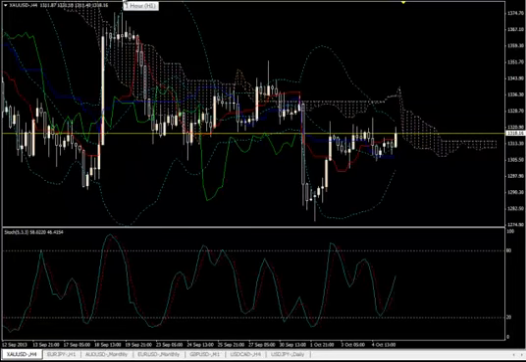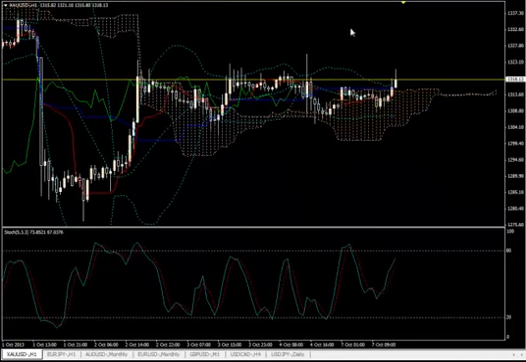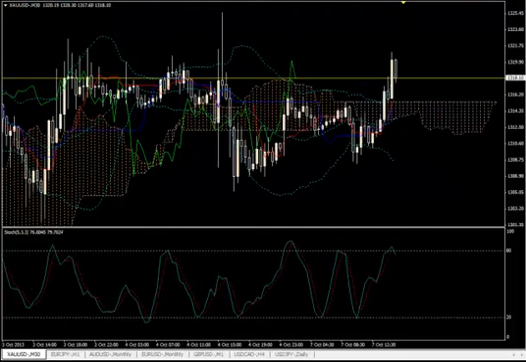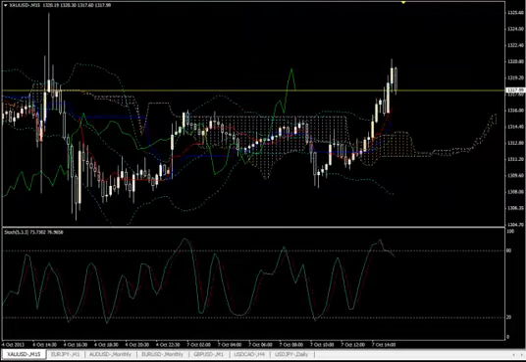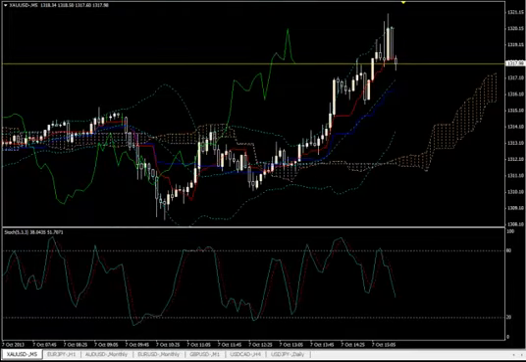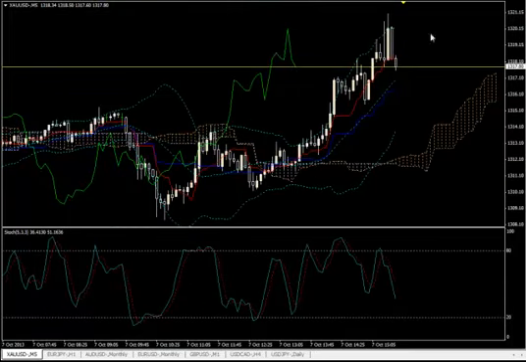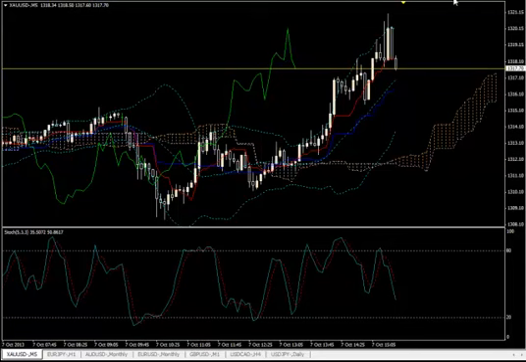So H4, H1, already a bullish Kumo breakout happening, but the Kumo is horizontal. We want to see a very strongly and clearly sloping upwards leading Kumo, which should be bullish with an edge sharp pointing upwards. M30 already a bullish Kumo breakout happened here. M15 a very strong bullish Kumo breakout here. M5 already the bullish Kumo breakout. After the bullish Kumo breakout, we have a clear and definite upward uptrend.